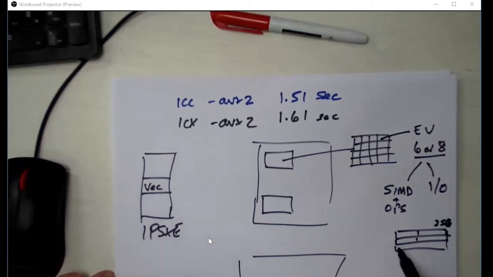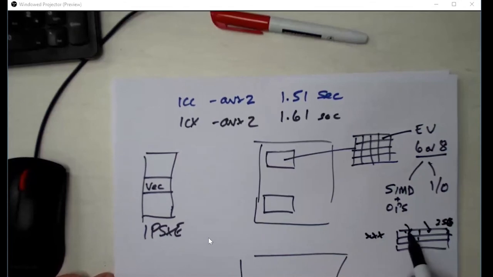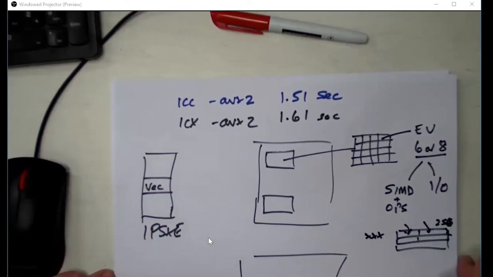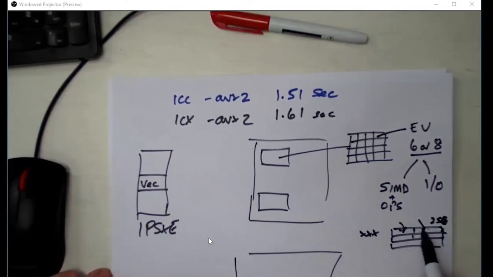If we'd chosen AVX512, that'd have been twice the size. We have data put into each of these, and we have special instructions which enable a calculation to be applied to both data items in one instruction cycle. So this is where we have the vectorization.